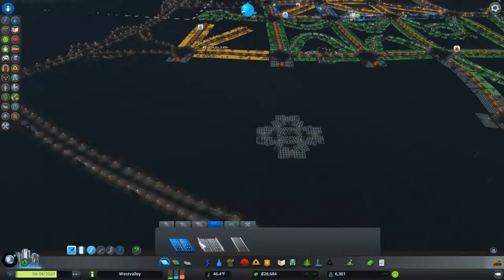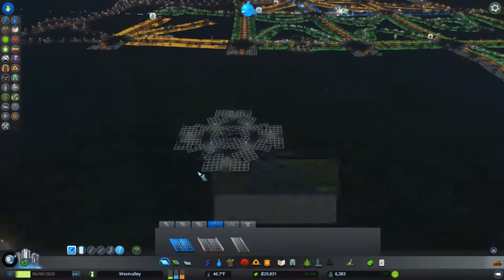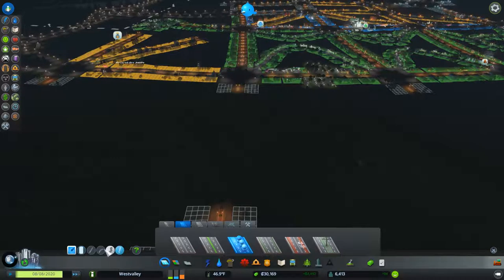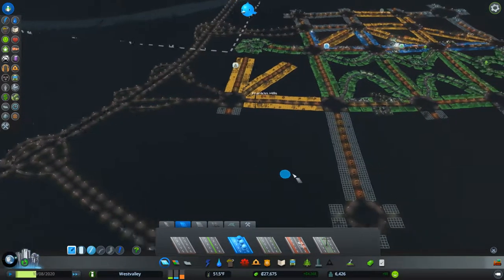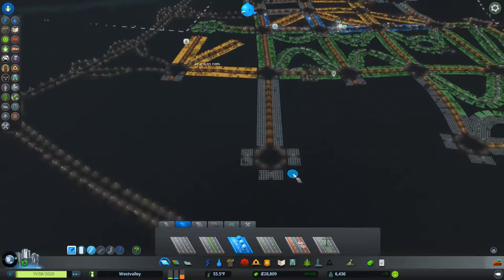Actually, I want to do upgrades first. And should I upgrade this to the sound barrier highway? Eh, maybe later. And then four lanes. Great. Do there. All right.